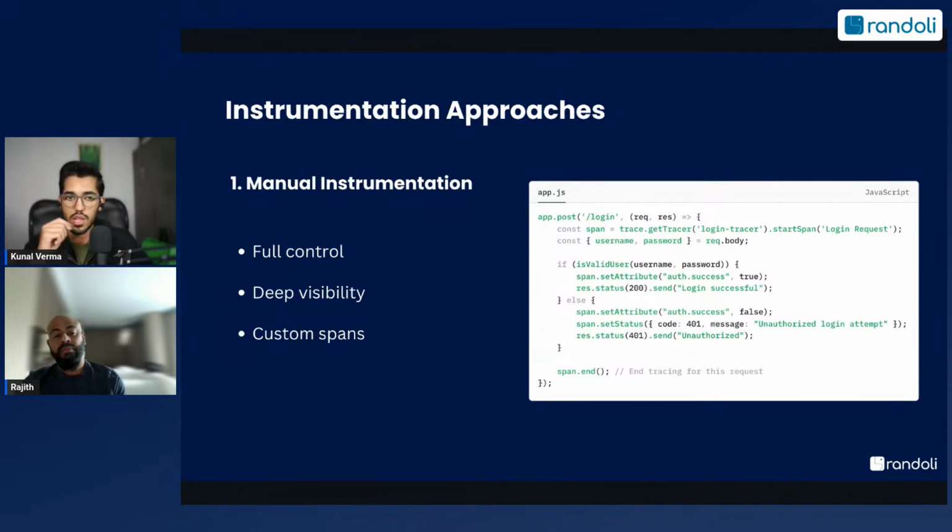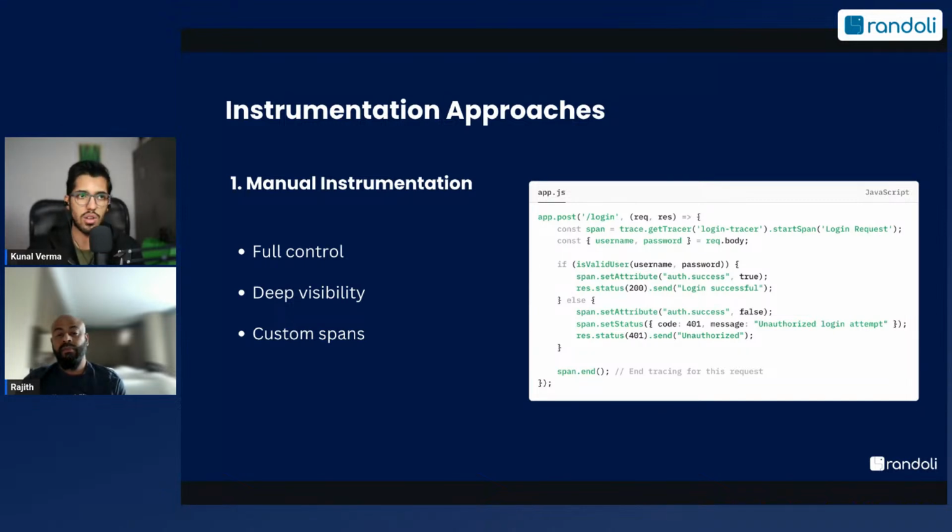Amazing. So before we move on to the next section about using OpenTelemetry in Kubernetes, because I know we have a few DevOps engineers in the chat who may be interested to know about that a bit more, I would want to touch on the different ways you can instrument using OpenTelemetry. Instrumentation is basically enabling your application to export the relevant telemetry data, which is the first step in the entire pipeline.